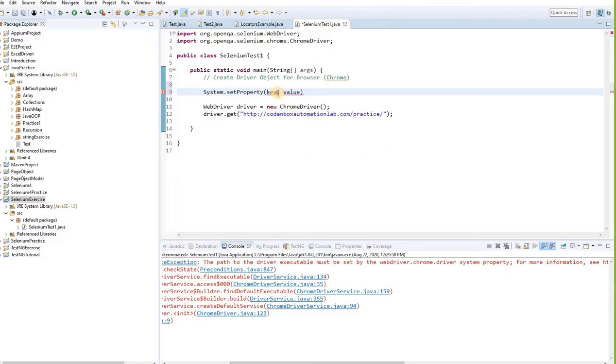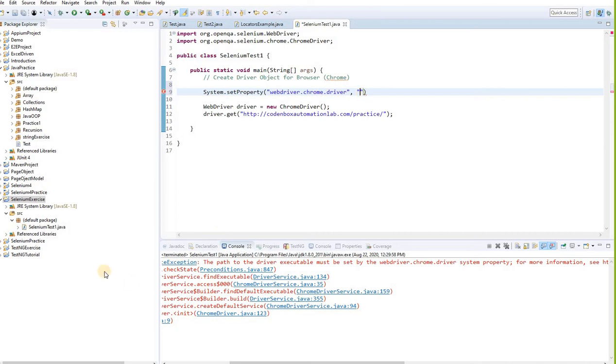For the key, it will be a string, right? You put webdriver. Here you can see there is one more catchy thing. webdriver is all lowercase. It's not the WebDriver class, because this is a key. So it should be exactly this way, webdriver.chrome.driver. You have to remember or memorize it. And the value, what is the value? For the value, make a double quotation, because it's a string, both of them are strings.